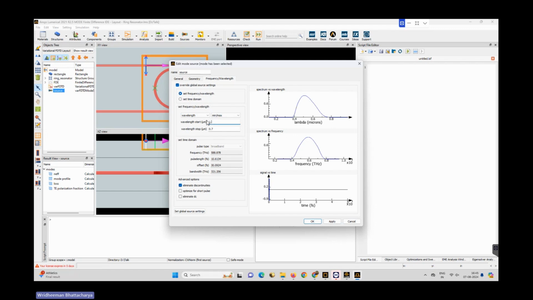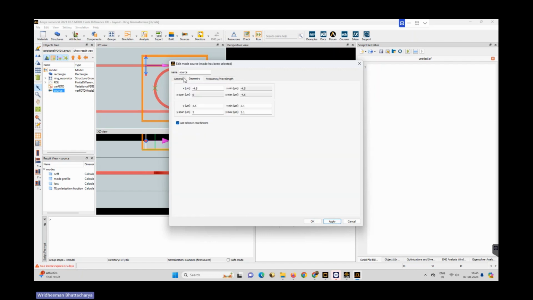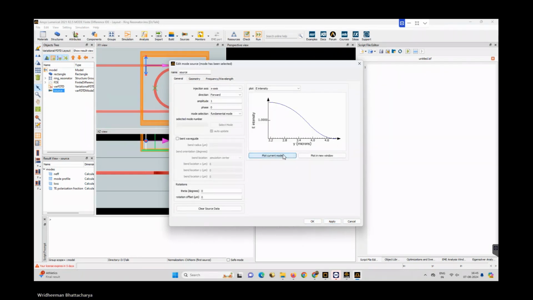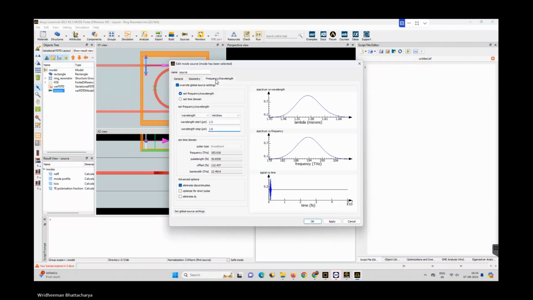I was giving the wrong frequency. Apply. Now I guess the mode will come correct. One point five.